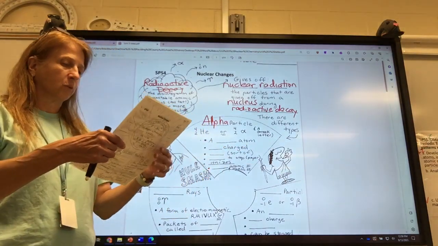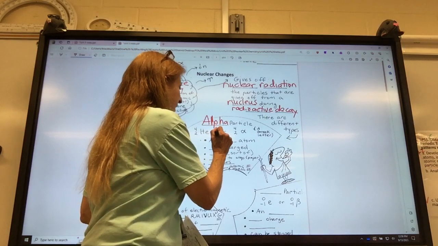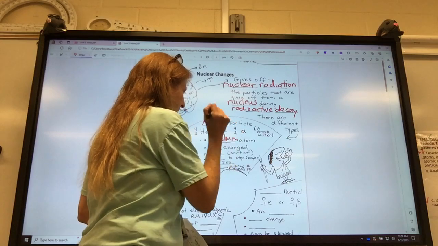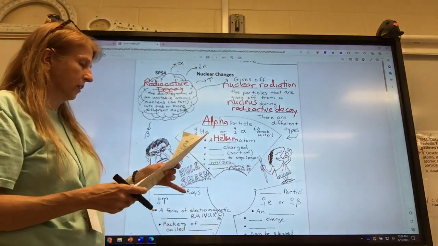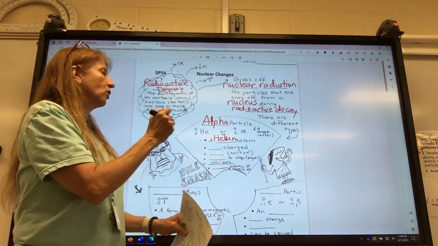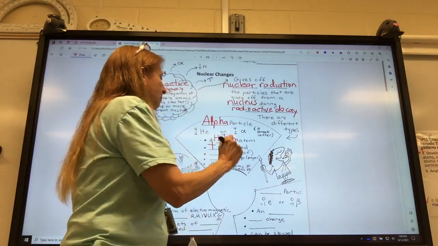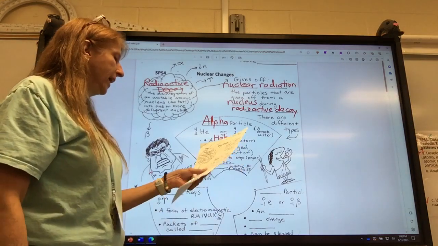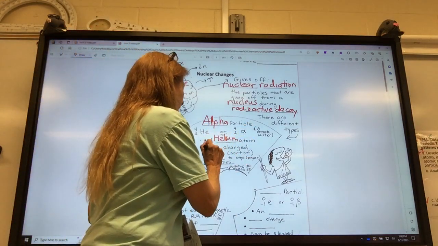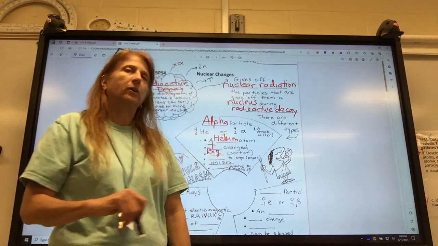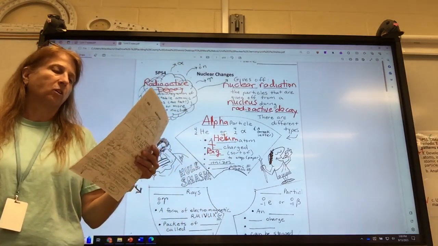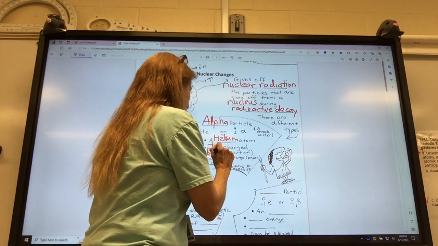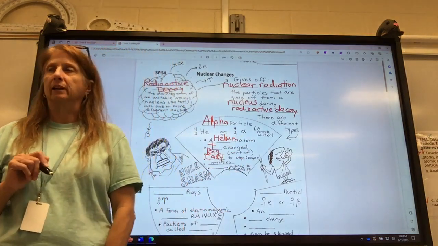Okay, so this is really a helium atom. Boy, I'm writing messier today. That says helium, believe it or not. So it has a charge. It's an ion, and it has a positive charge, so it's a cation. And it's big, sorta, as big as an atom can be, but it's big compared to some of this other radiation we're going to talk about. And it's easy to stop. Paper will stop it.